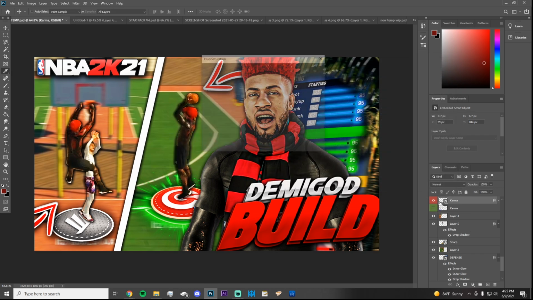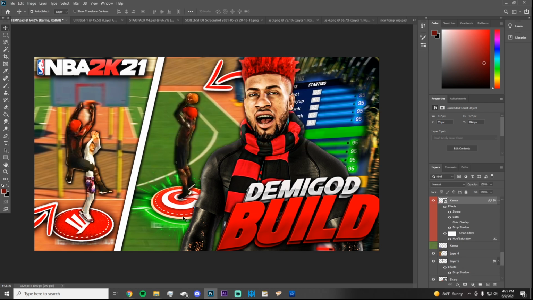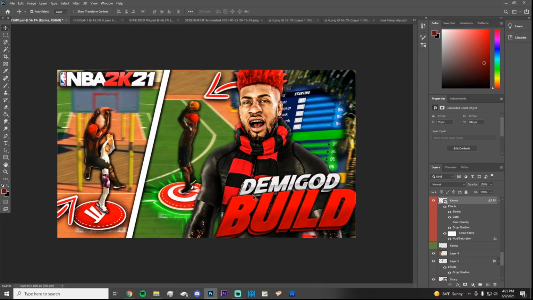Now we're gonna hit Control U, and we're gonna hit Colorize, and now it's gonna be on our red hue. And we can up the saturation all the way, and would you look at that, you got a red takeover. It works just like that. Now you can make this any color you want, green, blue, whatever you want. I think red looks the cleanest, and just like that, that's how that works. That's how you do that, and that's it, bro. I'm not gonna lie, that's literally it.